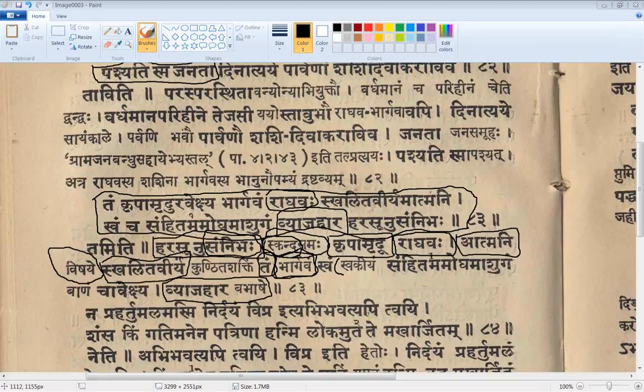Bhargavam is Sarvanama Shabda Tam. There is a Visheshanam Skhalita Viryam, and this Skhalita is connecting with the Atmani back here. That is why Atmani is put first, because you want to start with Bhargavam. That's the Nama Shabda. Technically that's also an adjective here, but we can take it like a Nama Shabda here. Then the pronoun comes before that. The adjective comes before that. And before the adjective, because Skhalita is connecting with Atmani, Atmani comes first. So Atmani Skhalita Viryam, Tam Bhargavam, then comes one more karma now.